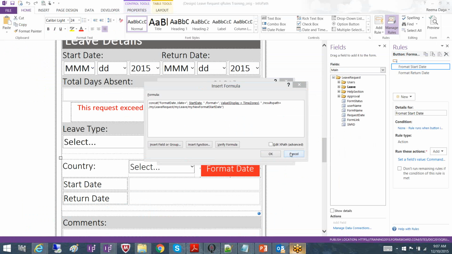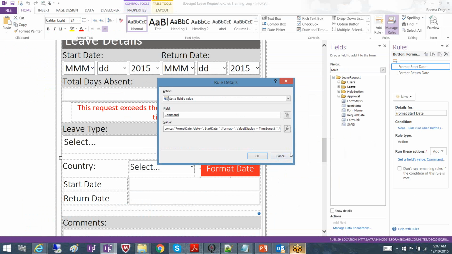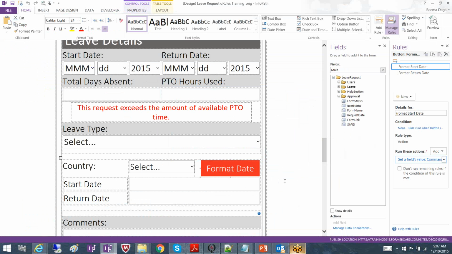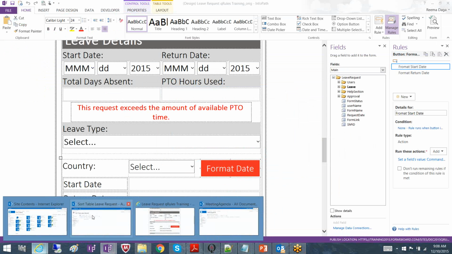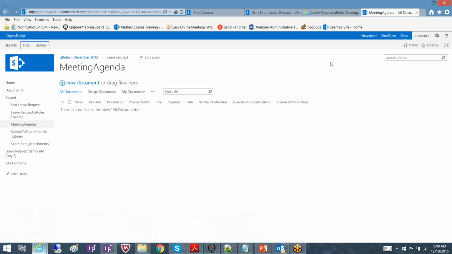So then I will move on to the convert time zone command. I think, Sushil, you had a question if you can get the GMT time. And yes, you can get the GMT time using the convert time zone command. And here I've used this form called meeting agenda. What this will do is, once you send out a meeting invite, it shows you the time, say in Pacific time here, and you are in India opening the form, you should be able to see the time in the Indian time zone, right?